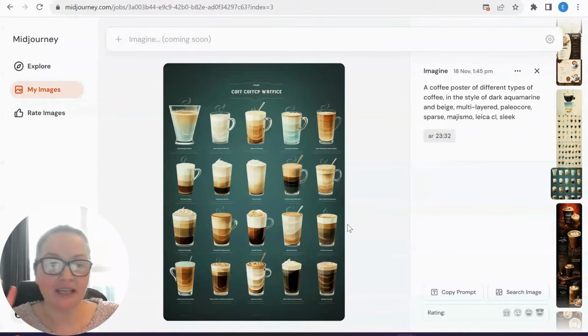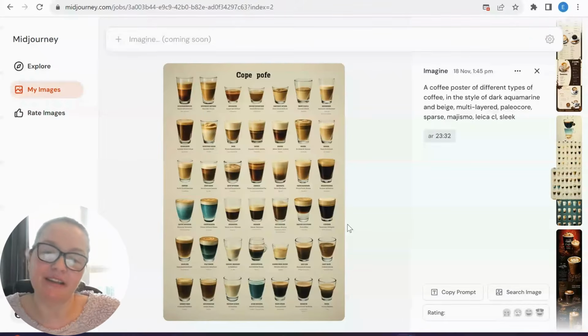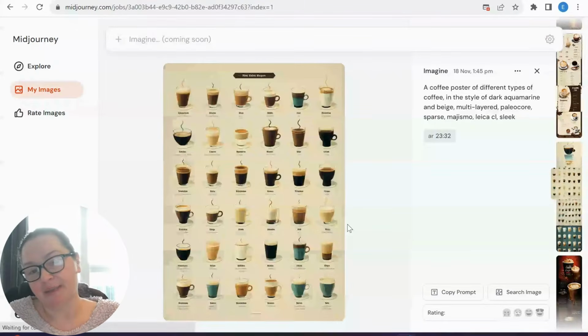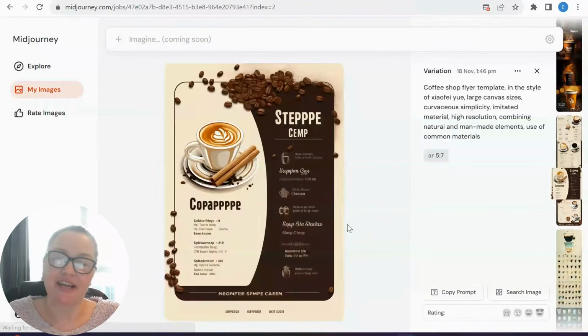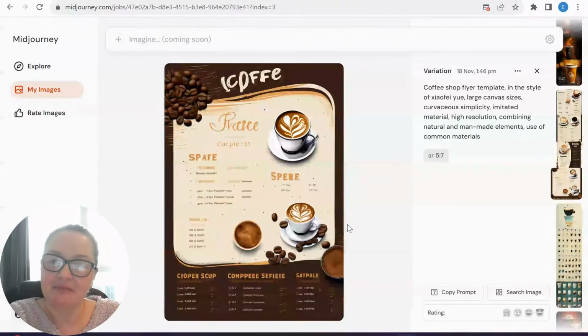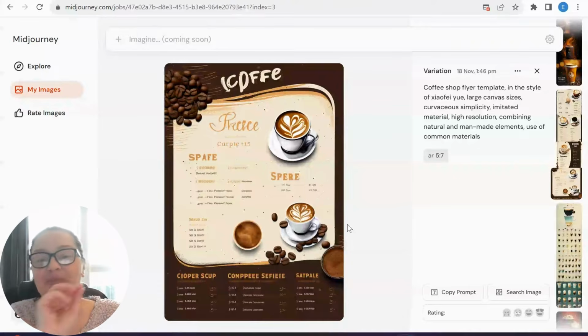And again, guys, as I mentioned, on Canva you can find so many templates of the text that you should be using. Now, here is a coffee poster of different types of coffee in the style of dark aquamarine, but of course, you can choose color. You would have to obviously delete these and find out what each one is, but how lovely, right? Oh my goodness. Actually, really fancy coffee when I look at it. So sometimes, as you can see, we get a hint of a proper word, iced coffee, I'm guessing, or coffee.